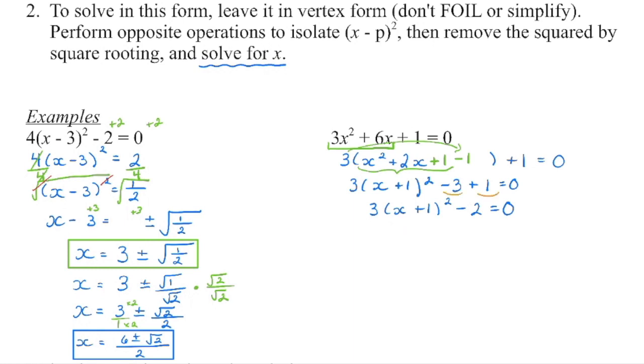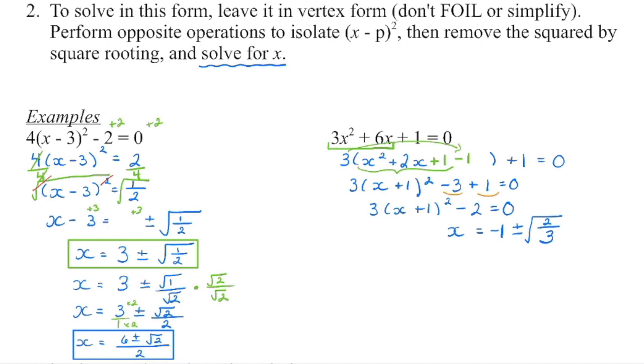Now we have it really quickly into vertex form where we can rearrange this in order to isolate for x. In our first example, we went through every step so that you could see how we were doing this, but we can actually go from here directly into the final solution. So this is what I would do. I know I'm trying to isolate x. First thing we're going to do is move any piece that we're adding or subtracting over. So right away, I'm going to have positive 2, and then we're going to divide out the 3. So I'm going to say x equals, I'm going to leave a space, and I'm going to have positive 2 divided by 3. I know that I'm getting rid of a squared by square rooting. I know that when I square root, I'm going to have a positive and negative root. I'm going to get rid of this positive 1 by subtracting 1, and we have now got x isolated.